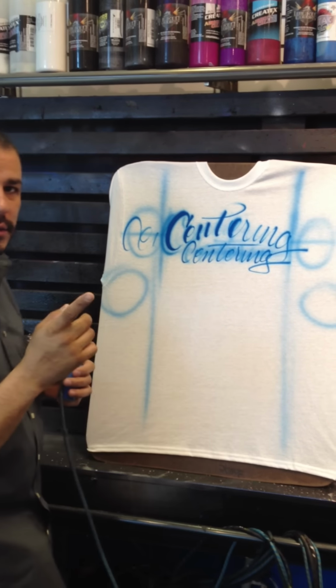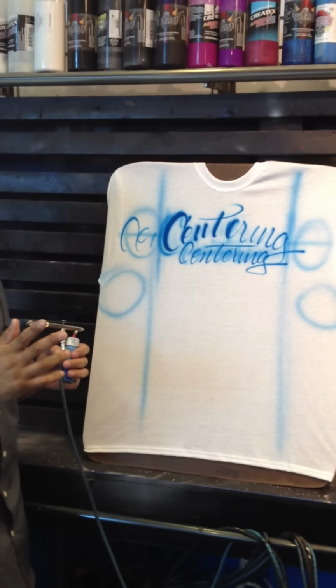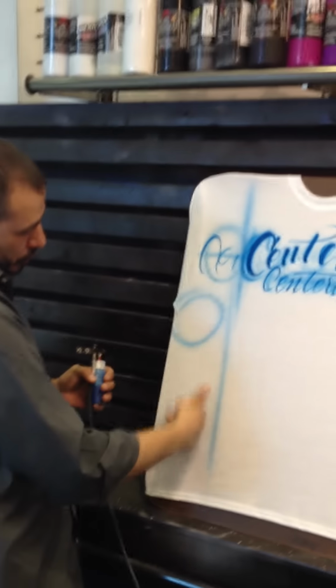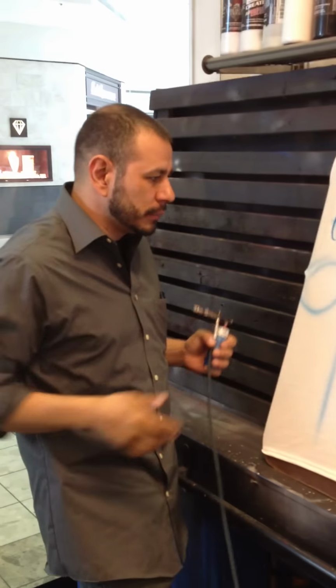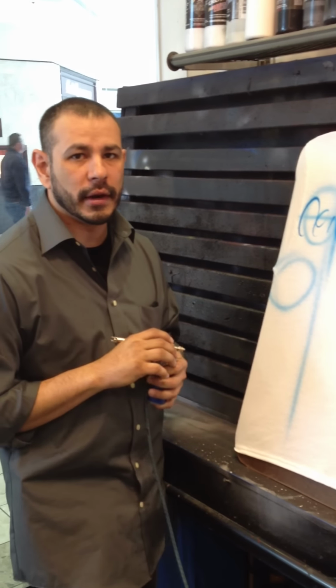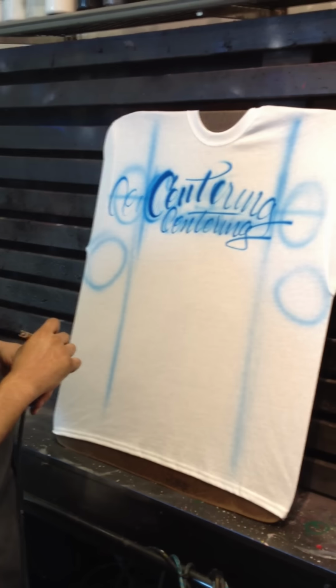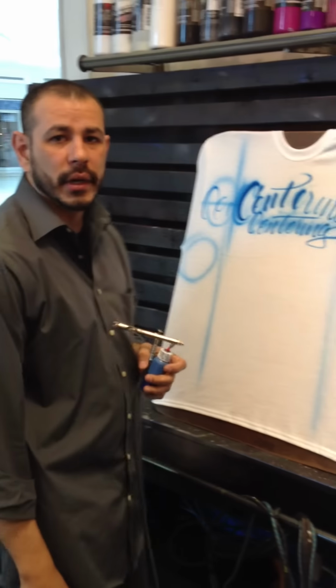One, it smells. Two, it's the armpit, you're not going to see it. It's way back in here anyways. This portion of the shirt curves around the body, and there's really no point in filling that area unless, you know, that's what the customer's asking for. So that's pretty much it. So that's how you center your lettering on your shirts.